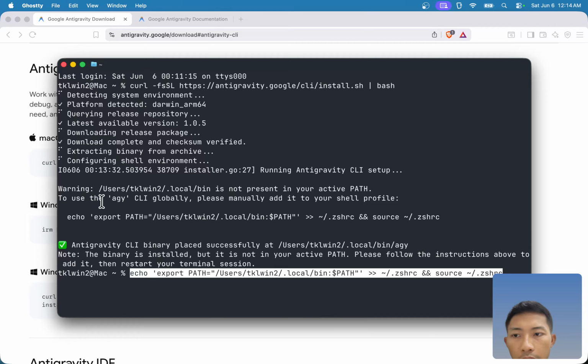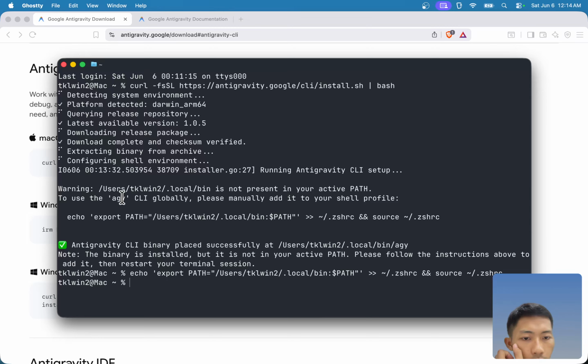After that, we can call AGY. This is a short form of the Antigravity CLI, globally. So we can easily call Antigravity in whatever folder we are in. After that, you can verify this file. Let me show you with cat.